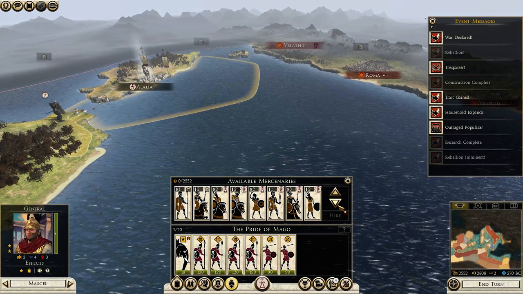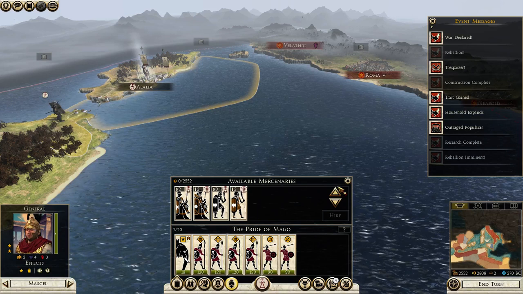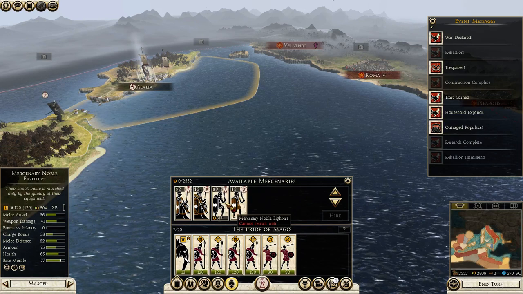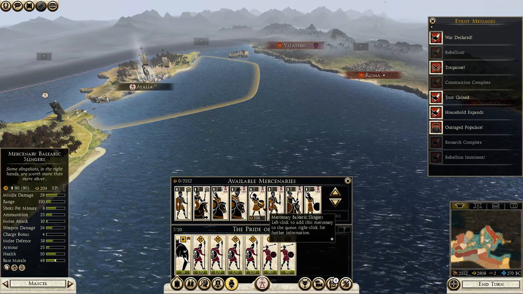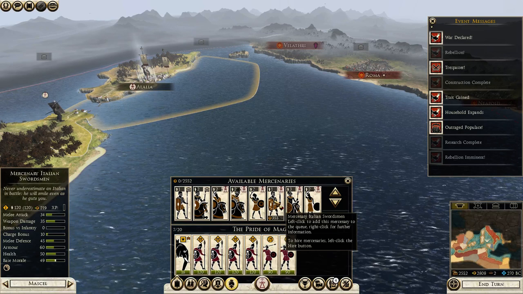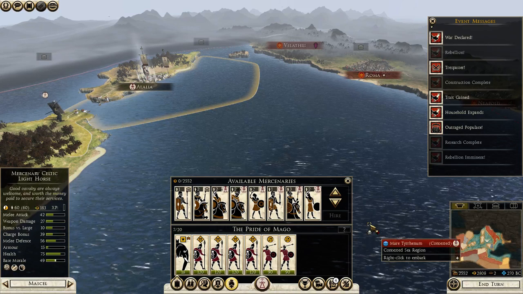Again, I'll probably just get some cheap troops and then maybe blend in a few mercenaries. When these guys are available, they're pretty incredible, but they cost nearly the same as mercenary elephants or something. It's like 500. Mercenary Balearics, good. I really don't like Italian swordsmen. They're okay. Strictly okay.